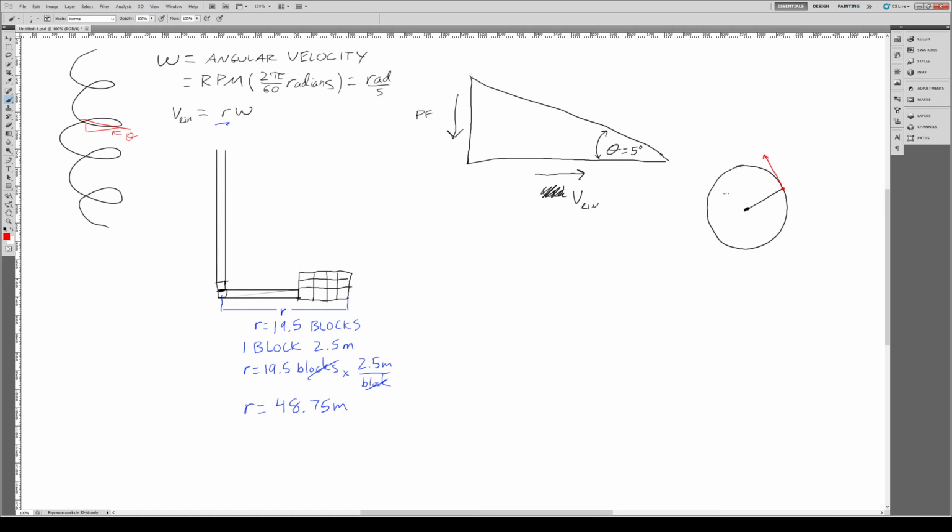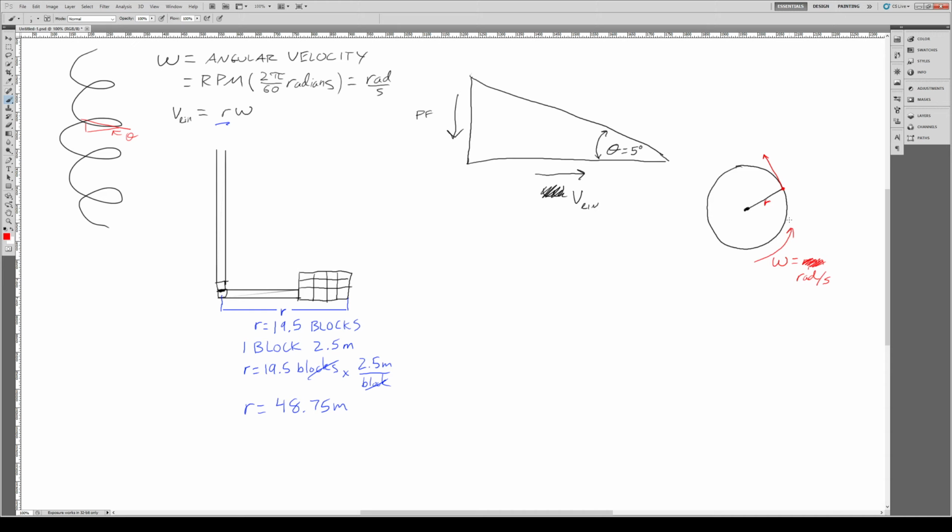That is determined from the length of this radius, that's an R, and your angular velocity, which is the velocity that this thing is spinning at, which is your omega, which equals the RPM converted to radians per second. So actually, let's cross out RPM, and we want to put rads per second, radians per second.